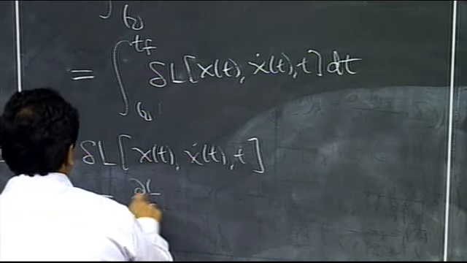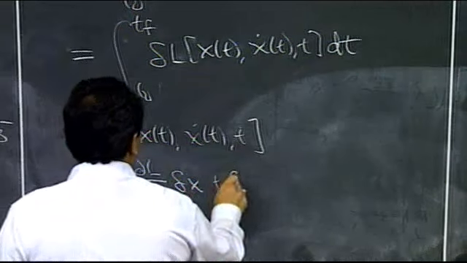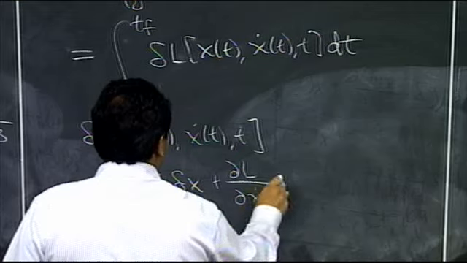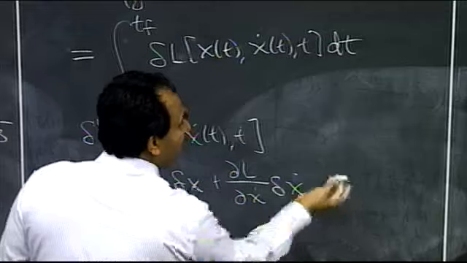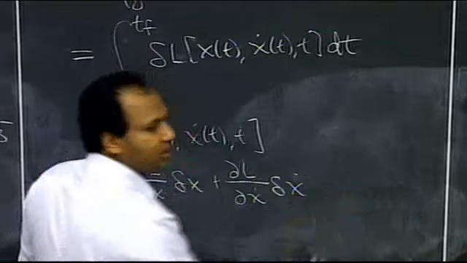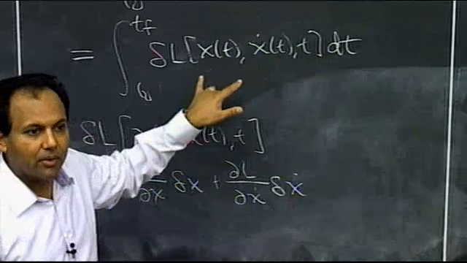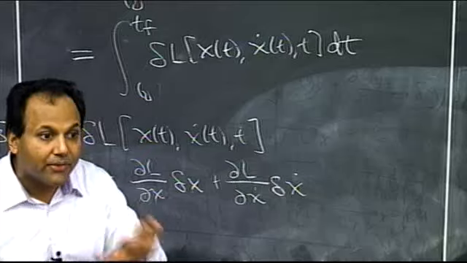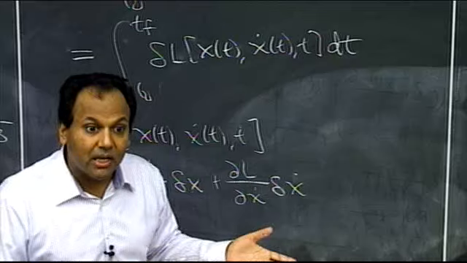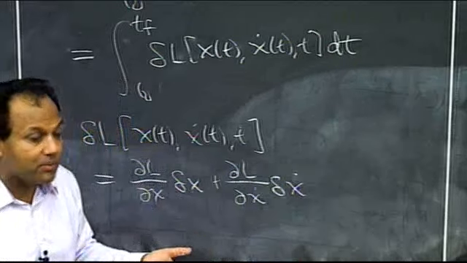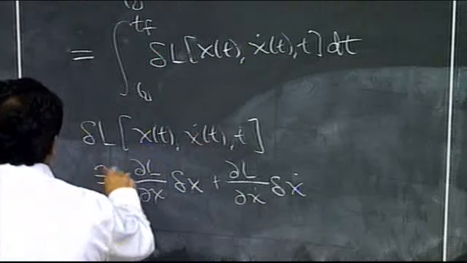The partial of L with respect to x times the variation in x, plus the partial of L with respect to x dot times the variation in x dot. Because these are the only things that can vary, right? But it does not include the last term. Notice there is no partial of L with respect to t. Why? Because I'm integrating t out of this integral. It's not a function of t. We already got through saying that. So there cannot be any variation with t because it's not even a function of t. It makes no sense to say there's a variation with respect to t because t is being integrated out. So now what I do is I plug this in. So I'm going to say approximately, right?